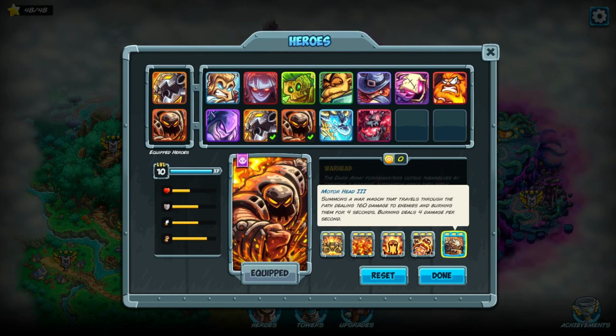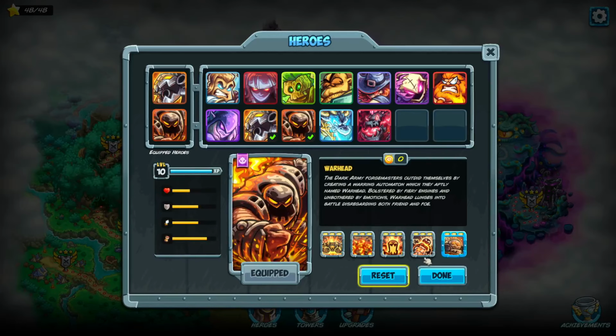And last but not least, we have his ultimate, Motherhead. Summons the war wagon that travels through the path, dealing 160 damage to enemies and burning them for 4 seconds. Burning deals 4 damage per second. Now, the number is very, very misleading, because I think the description is bugged. Because, let me show you.